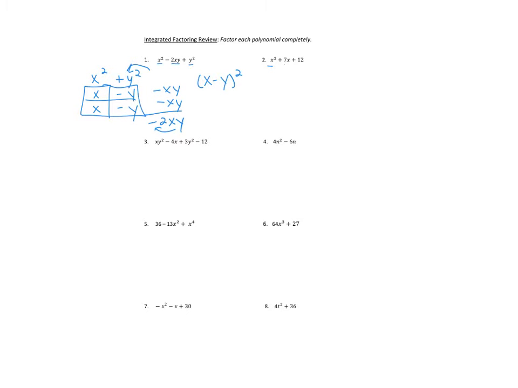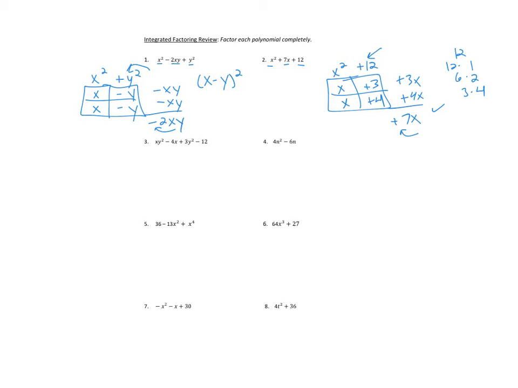Our second example, is there a common factor for all of the terms? No. There's 3 terms, so we're looking for factors of the first term and the last term such that the sum of the products of those is the middle term. So x squared can only be x times x. 12 can be 12 times 1, 6 times 2, 3 times 4. If I want to get 7, I think I might work with 3 times 4. Same sign, both positive. So positive 3x, positive 4x, that works. That means we have factors of x plus 3 and x plus 4.